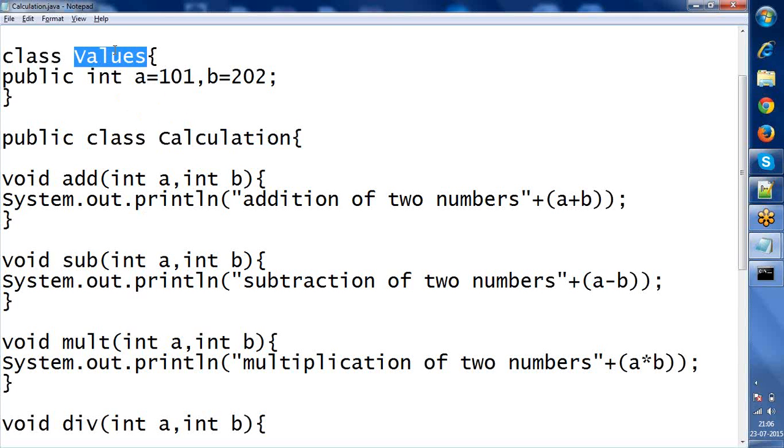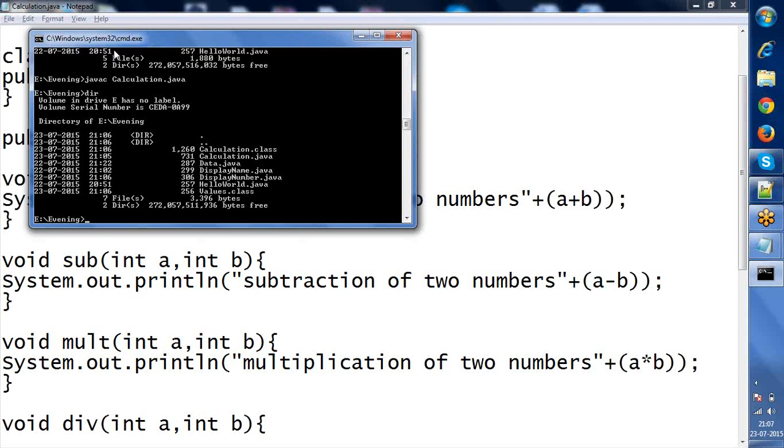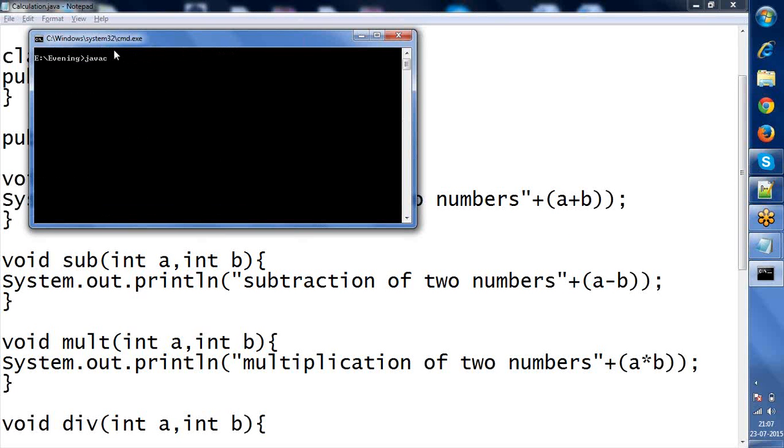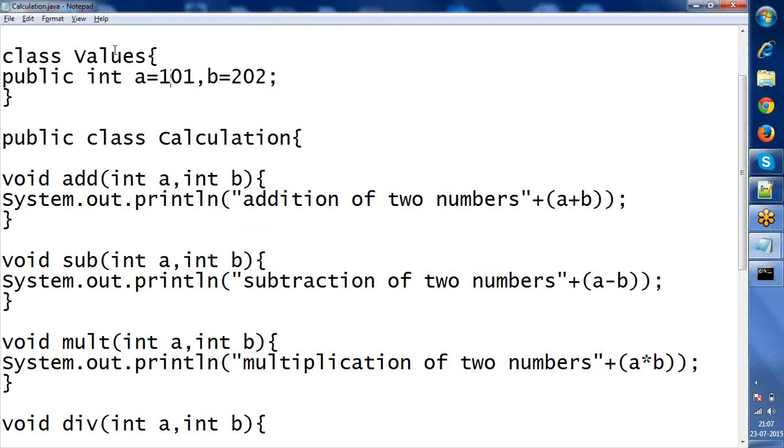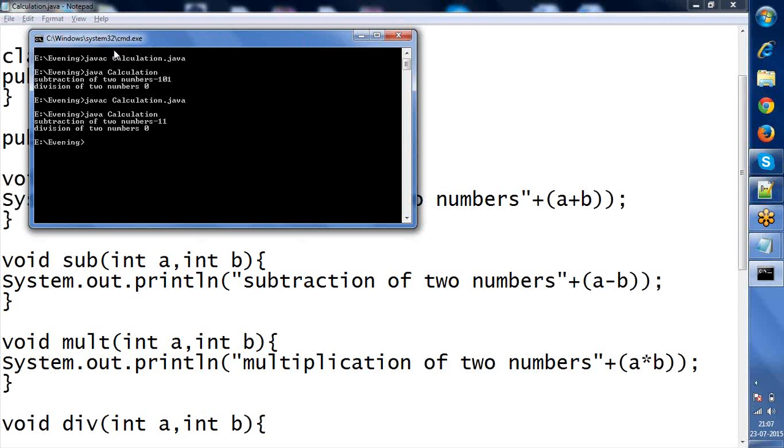So now we run javac calculation.java and java calculation, and see the output. You got the same output. Why? Because you have the same values here. Let me make them 11 and 22 so that the division is also valid in this case.